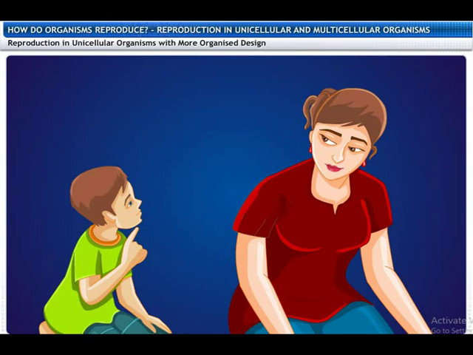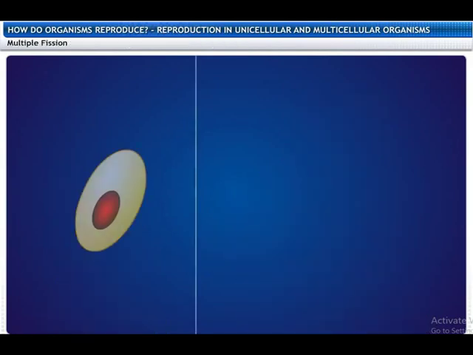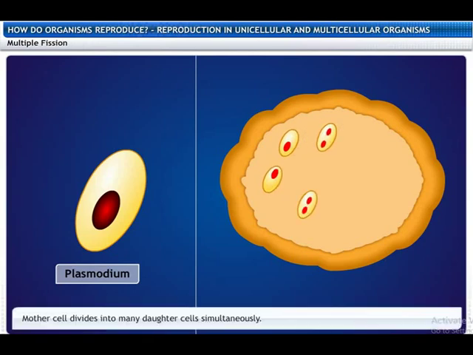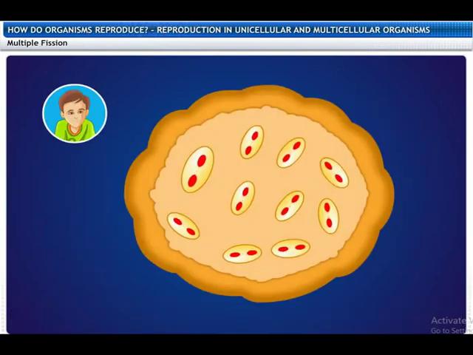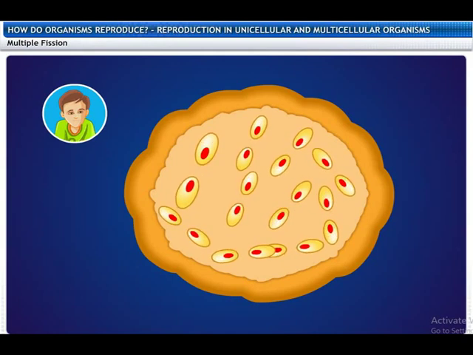Leishmania? The name sounds very familiar. Probably because it causes black fever. Oh, interestingly, the malarial parasite Plasmodium is also a unicellular organism. Plasmodium, however, reproduces by multiple fission. That is, it divides into many daughter cells simultaneously. Amazing how dangerous these small unicellular organisms can be.